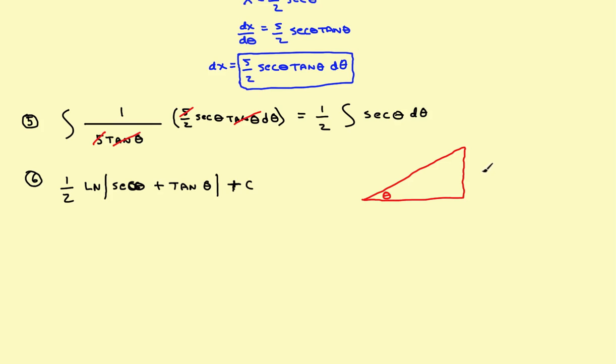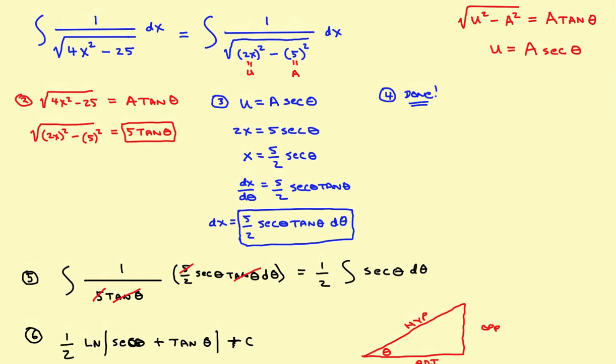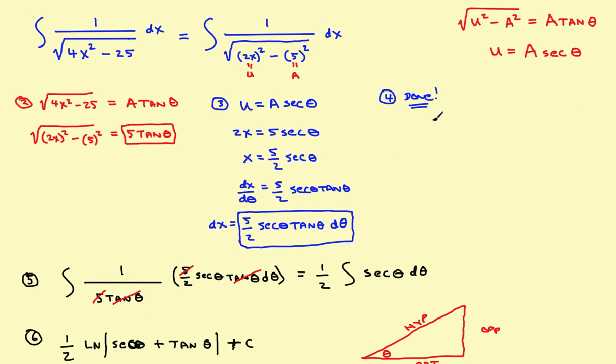So again, this will be the opposite side. This will be the adjacent side. And this will be the hypotenuse. I put those on there just to remind you of what each of your trig relationships are. Now, 2 of the sides you're going to have to get from the problem. So let's look back up the problem and see what we've got in this case.